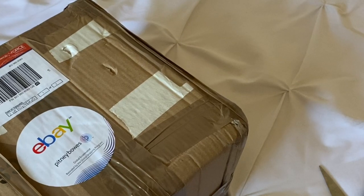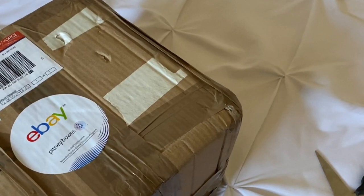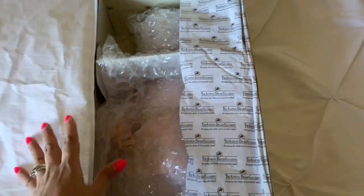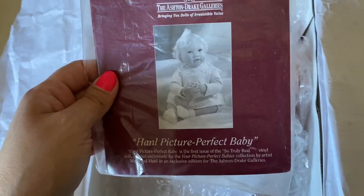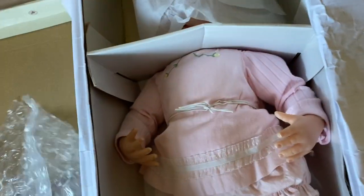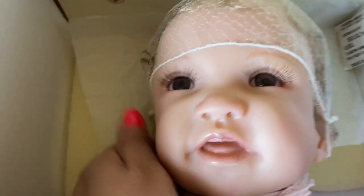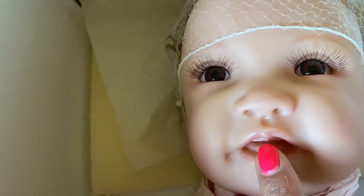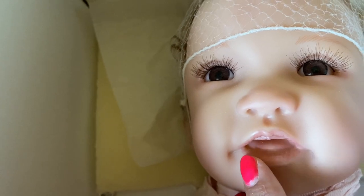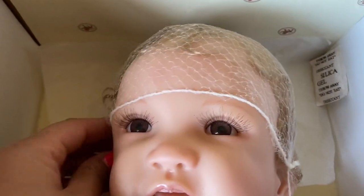I figured I should add her to my collection before she's gone forever. So I'm going to go ahead and get started. This is Panels' Picture Perfect Baby and she's really beautiful. What I loved about her was her gummy mouth — I really like this detail. It's a very realistic look at what a baby's mouth looks like before the teeth come in. Wow, look at her eyelashes, guys — she's got beautiful eyelashes.